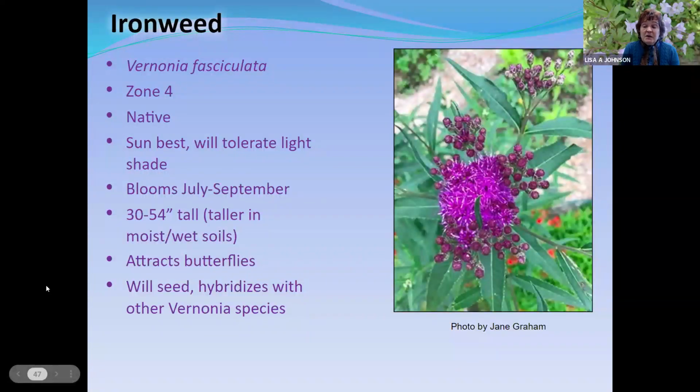If you like this plant a lot and you like the color but not the height, there is a nativar that I just learned about last year that is much, much shorter, like 18 to 24 inches, same color flower. It's called Summer Swan Song. And we do have a few species of ironweed that are native to Wisconsin, but they're mostly about the same height and they can interbreed with each other. Next.